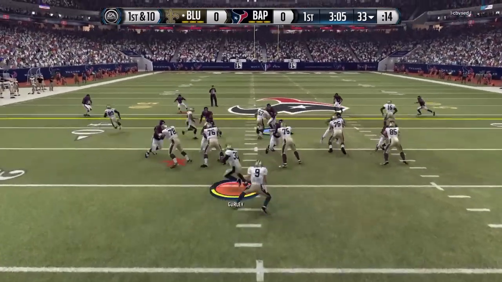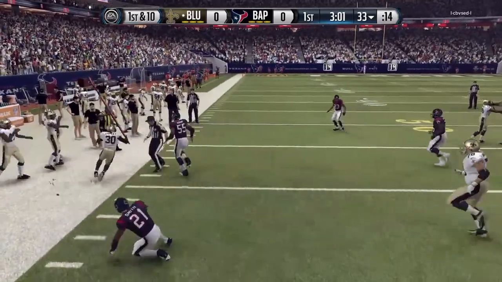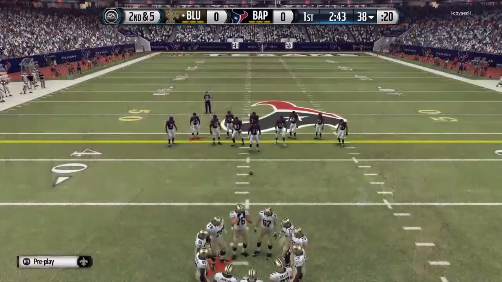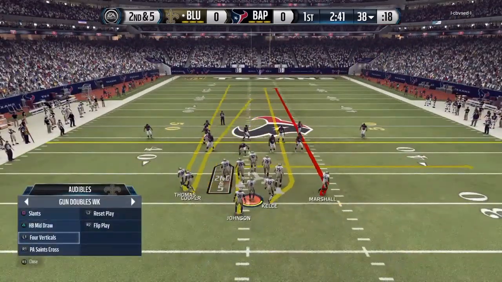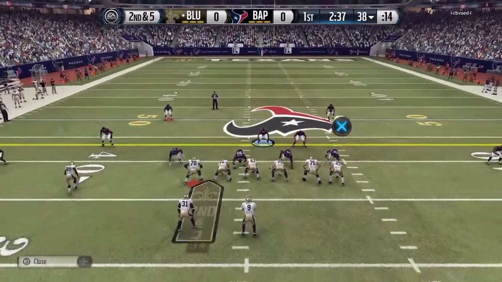First down at the 33. Wide to the left. Breaks out of that one. Steps out of bounds. It's always a chess match early in the game to see what your opponent is going to do. Good run that time by the offense. They pick up good yards. Maybe the defense will have to start crowding the line of scrimmage more.